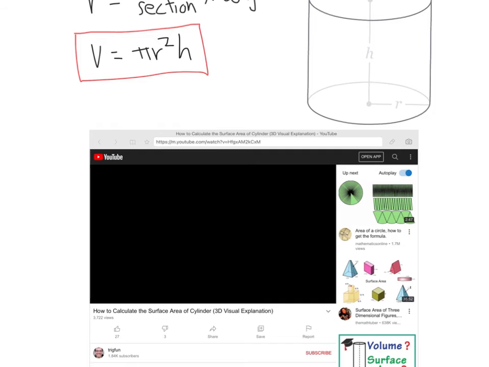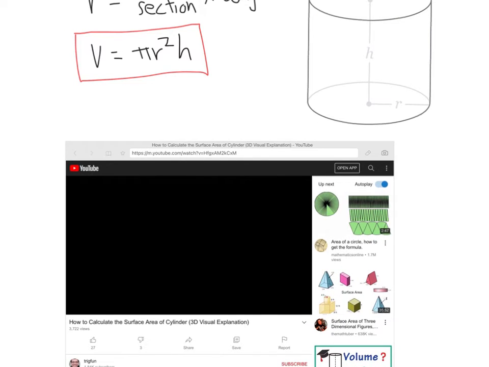Okay, just a few things then to say about that. We talk about this length. He said it was the circumference of the circle, so he said 2 pi r. You could also write that as pi d instead, and height we would call that h. So if we bring that together, we get a formula for the surface area of a cylinder. It would be 2 pi r h, that's the rectangle, plus 2 pi r squared.